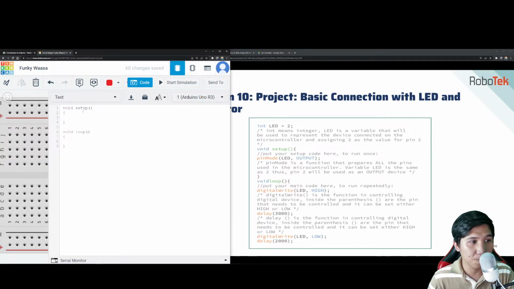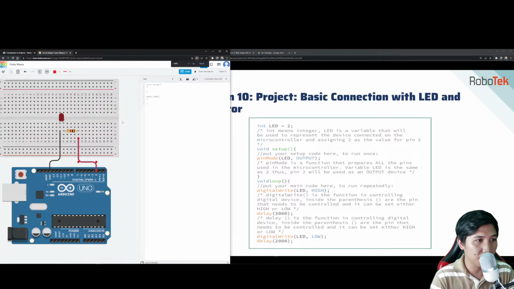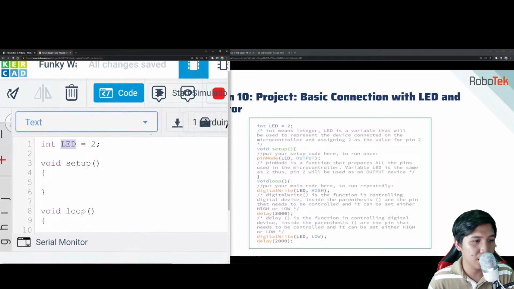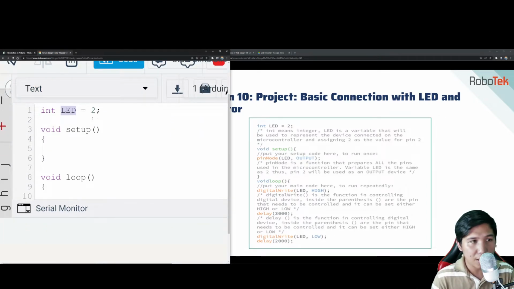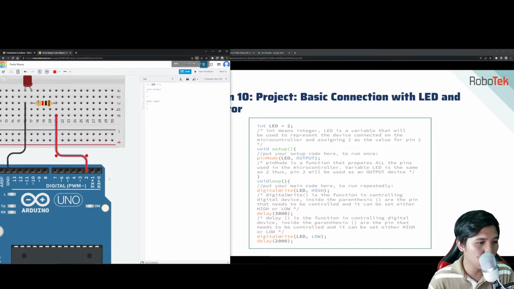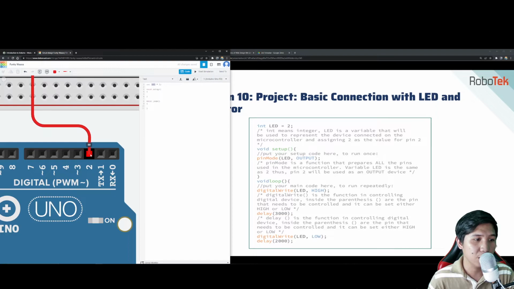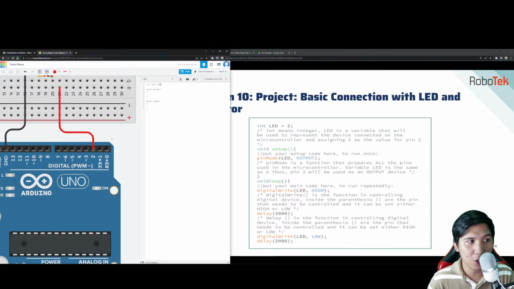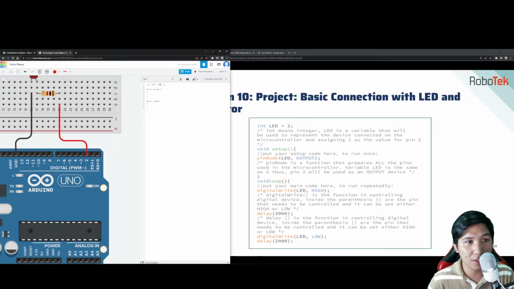So we have here the setup. The setup is where you will be placing or setting up your connections. So in this case, before putting something in the setup, let's try to declare a variable here and name that as LED. Tapos papangalanan ko yan as LED and I'll put a value of 2. Now, saan nga ba nanggaling or saan ko kinuha si 2? The 2 value actually came from here. Dito sa may digital number 2 na pin natin. So, ibig sabihin, whatever LED variable na dineclare mo dito, you should give them a value in where the connection is coming from. In this case, digital number 2 pin.